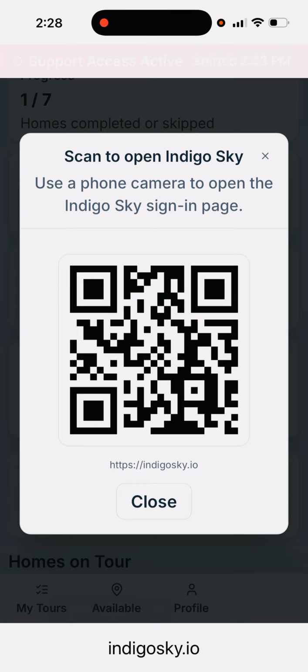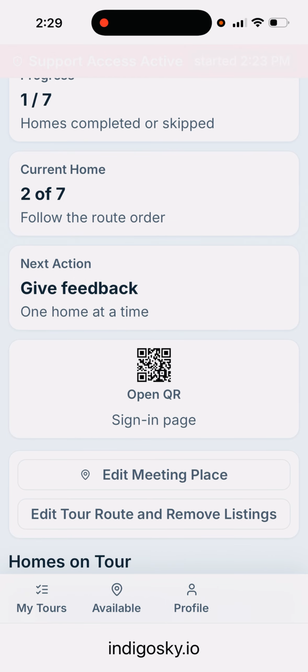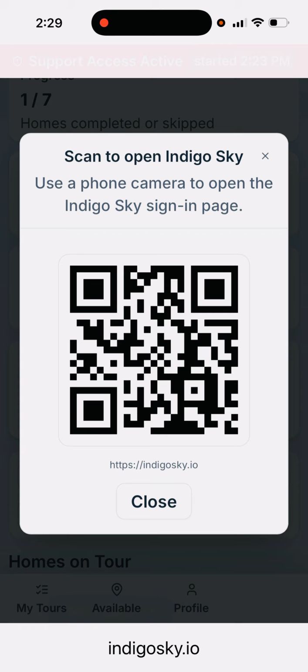By giving them the QR code, they can use their mobile phone, scan it, and get taken to the website immediately. Hopefully, this will decrease some of the stress for you folks. And oh, by the way, everyone has access to this QR code. So if another agent asks them, hey, how do I get to this website, that agent can open up this QR code also.